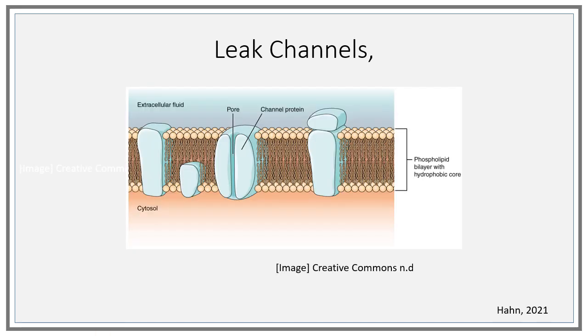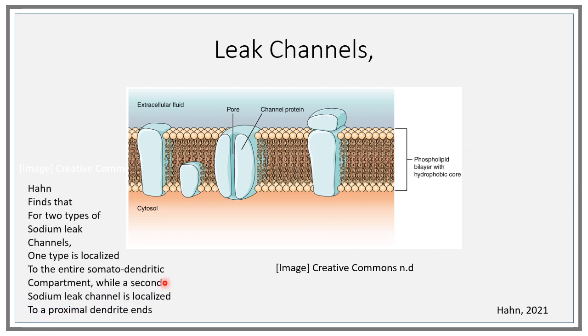All right, let's turn to our last type of channel, and that's a leak channel, which functions a lot like its name implies. There's no activation gate, be it voltage or ligand. The channel's always open, which doesn't mean it doesn't have specificity. There's still some filtering so that not any and all substances can pass through it. Some channels are specific to a particular ion, and of course the ions are only able to pass down their concentration gradient.